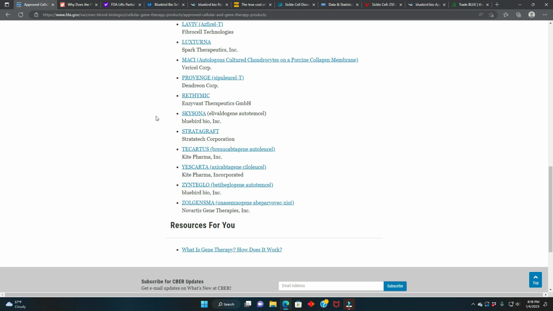They haven't really monetized any of those treatments yet. We're still not even sure if they had treated a patient yet. But what we do know is those two approvals came with two priority review vouchers, which BlueBird Bio had just monetized, one for $102 million, which shored up their cash runway for a while.